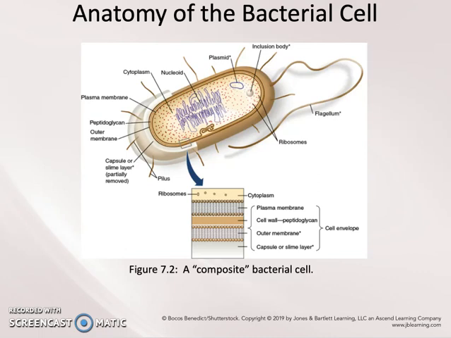Alternatively, other capsules can prevent against dehydration, keeping the cell moist inside, retaining the liquid water, allowing the bacterial cell to survive for longer periods outside of the human body. Finally, another function of the capsular slime layer is in anti-phagocytosis. Essentially, your white blood cells can engulf bacterial cells as a form of host defense.